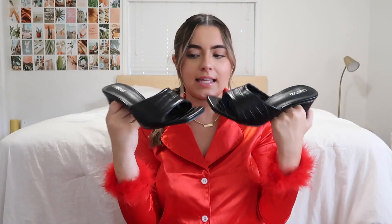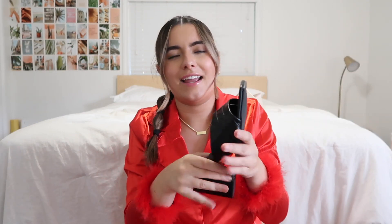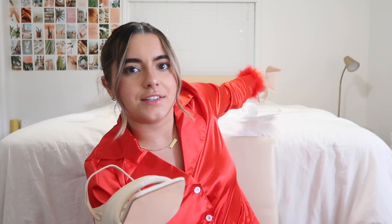I got these shoes from Amazon — I've been wanting a pair of heels like this. However, these have a toe strap, like a flip-flop style, because I sometimes have a little bit of sweaty feet and I'm always scared I'm gonna slide out of regular heels. I already walked around in them and it makes me feel more secure — your feet won't slide and you're not adjusting all night.